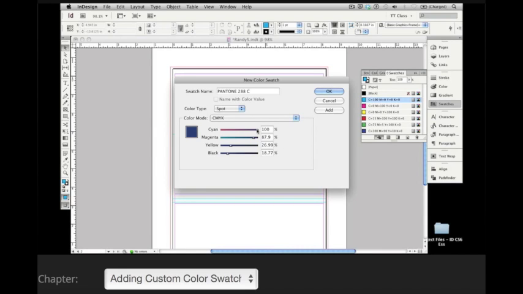It'd be 100% cyan, which is kind of a robin's egg blue, 87.9 or almost 88% of magenta, 26.99% of a strong lemon yellow, almost 27%, and then 18.77 or not quite 19% grayish or cobalt black.